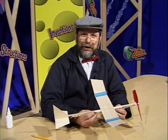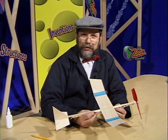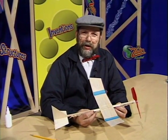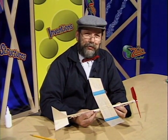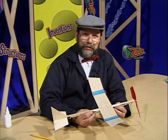Kids, you can have a lot of fun with your Raven rubber band powered airplane. You can take it outside and fly it. Even in a little bit of a wind, it will fly just fine. And if you get it tuned just right, it may fly up to 200 to 300 feet in the air and then glide back down to the earth.